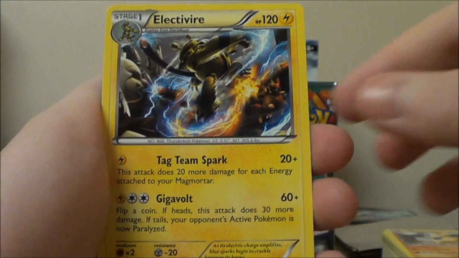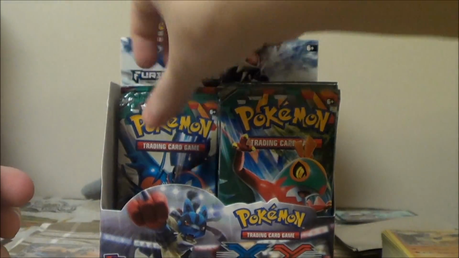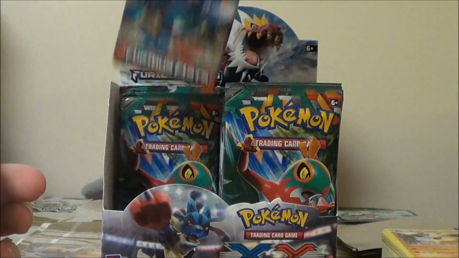And then our rare is Electivire. Nice. That was a card I was missing, actually. This needs more attention to be stopped than Michael Bay making films. Right.